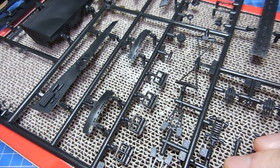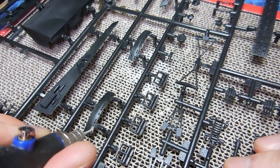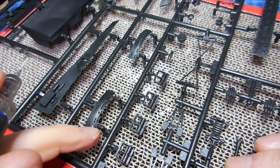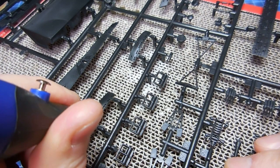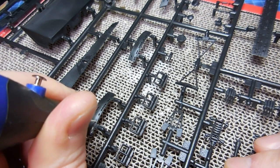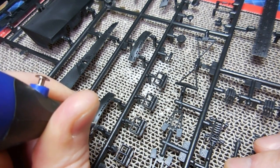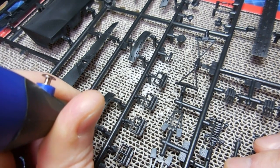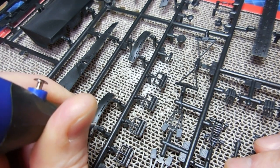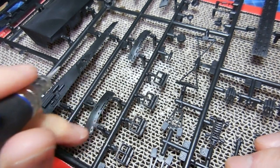And of course I want to make sure this is at the lowest setting, because I don't want to melt the plastic, because that would be pretty grody. There we go. I opened it up. So as you can see, this is going to be quite a long process, so I'll just skip ahead here.